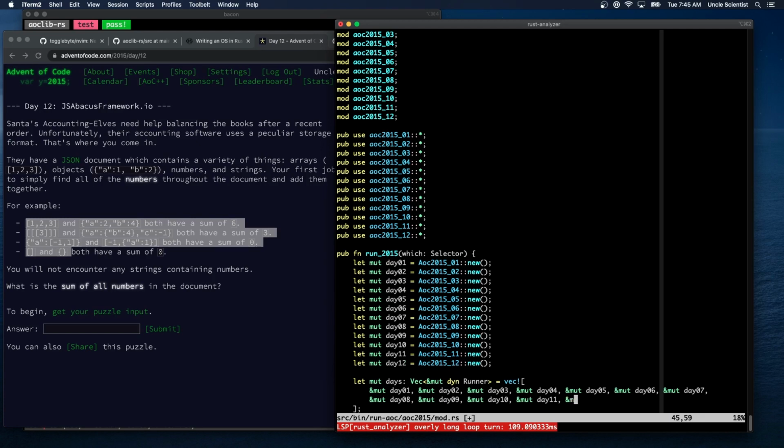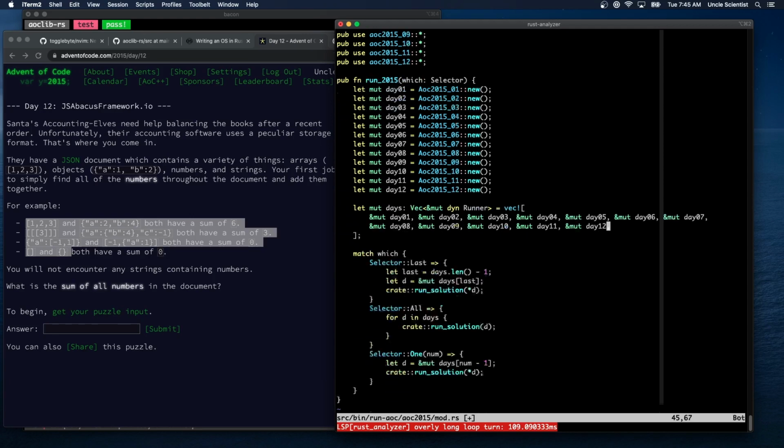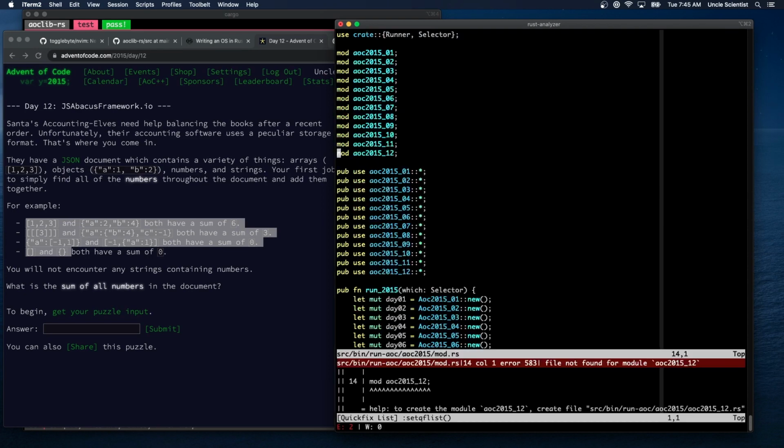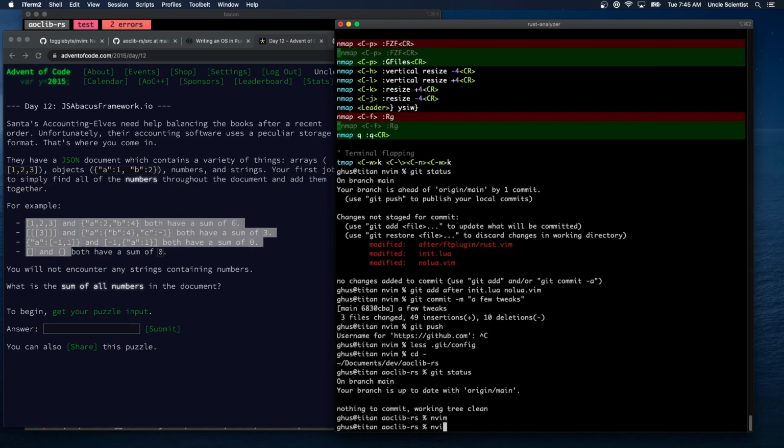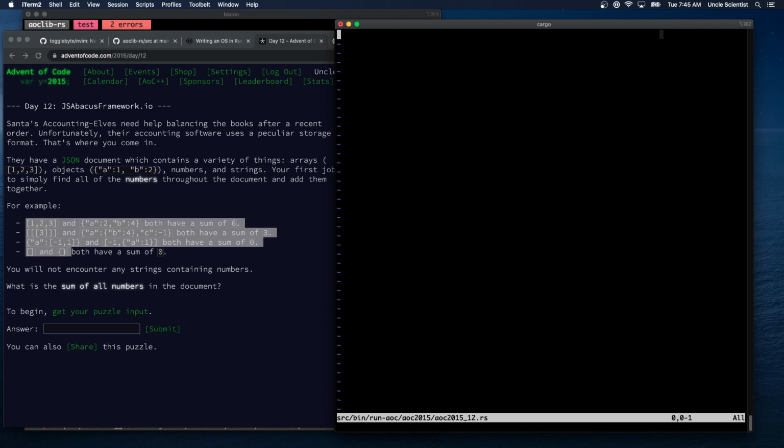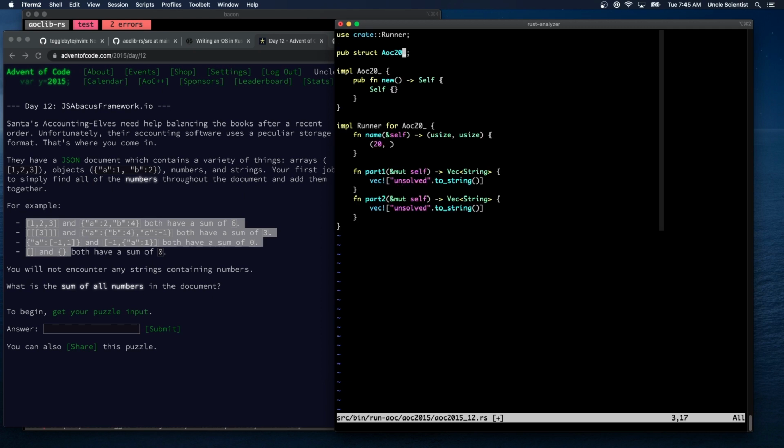And then we add day 12. Right? And then we try to build and it fails. We grab this, we quit so that we have this on the command line if we need to rerun it in the future. And now we do AOC leader P. And this is 2015, control day 12.